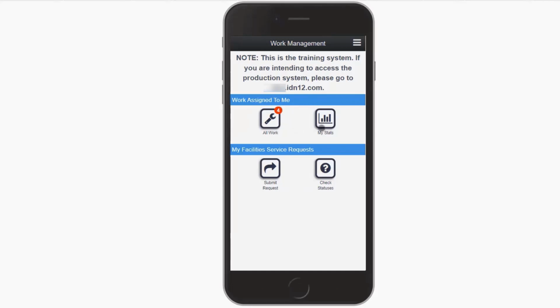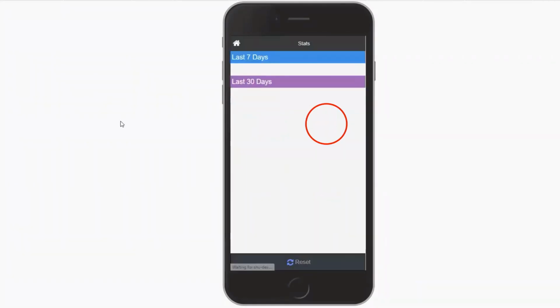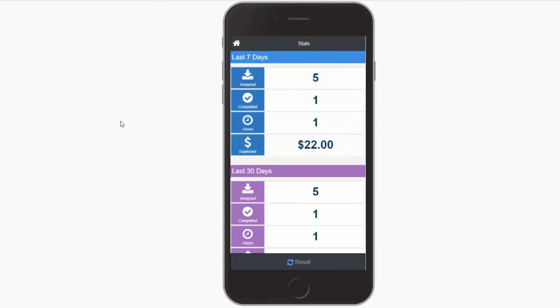The other thing I did want to point out is there is this little My Stats button here. It's going to be evolving over time, and it's also going to be super thin right now because, of course, we're in a sample system, hardly any data here. But you can see how many tickets you were assigned over the past 7 days, how many of them you completed, how many hours total you submitted, and what the total expenses were. There's some other stats that may show up here and some other views of this data that may be available. But I did just want to show you this so that you could get a handle on what you have done in the past 7 days, for example, or over the past 30 days.